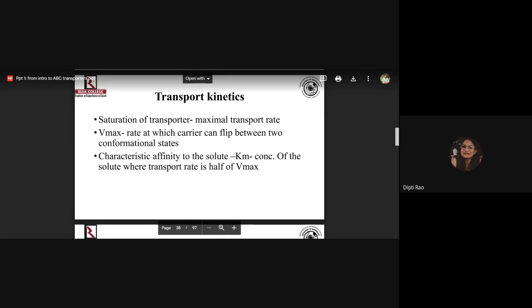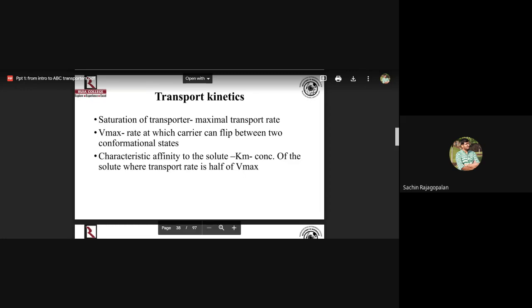Active transport. Very good. It will get converted into an active transport, because now you want to take a solute molecule inside, which makes the concentration of the solute higher inside the cell than outside. So you're going to work against the concentration gradient. Okay, so here also you have the concept of Vmax, you have the concept of Km.